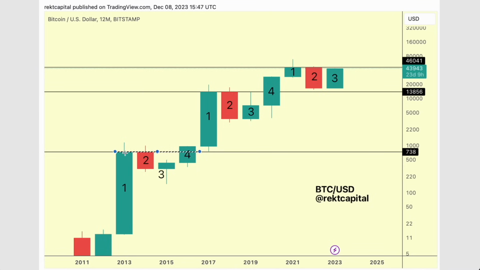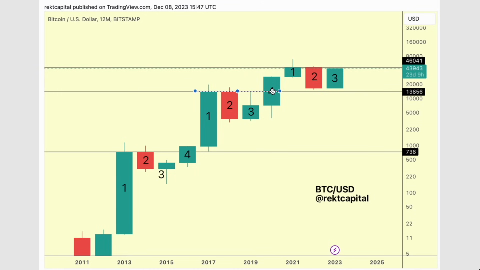And you can see that this is a resistance that rejects price for 1, 2, and 3 years. Not quite getting there in 2015, but very much getting there in 2019, right over here, where we saw 3 years of rejection. Still rejection prior to the halving, but you don't quite see that on this chart, but breaking to new all-time highs and actually breaking beyond that resistance.